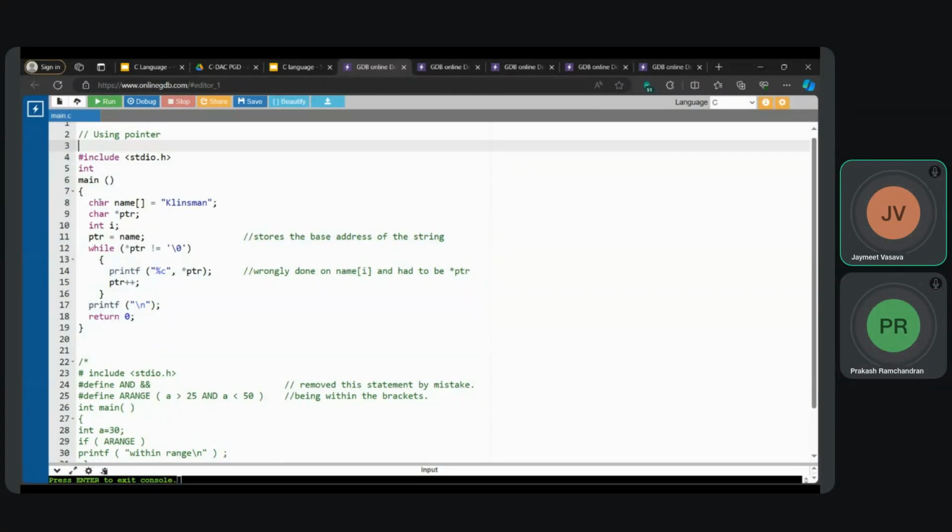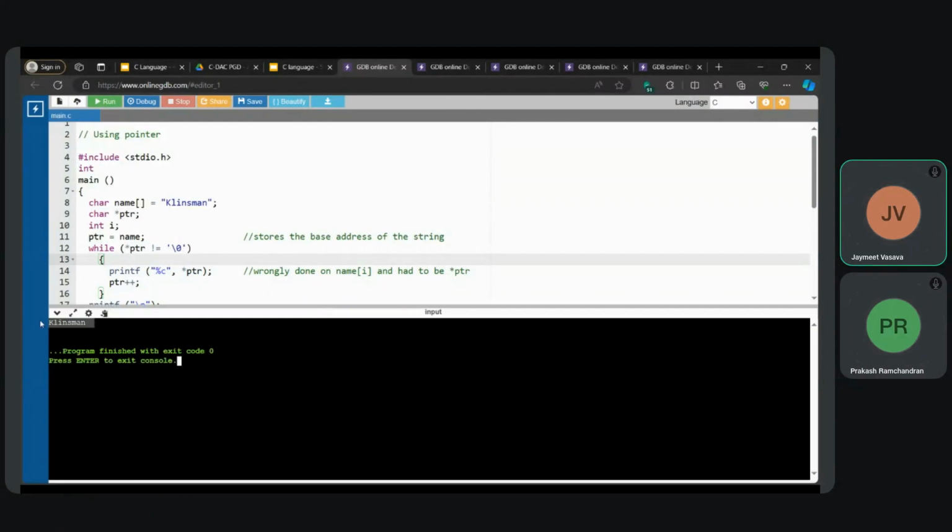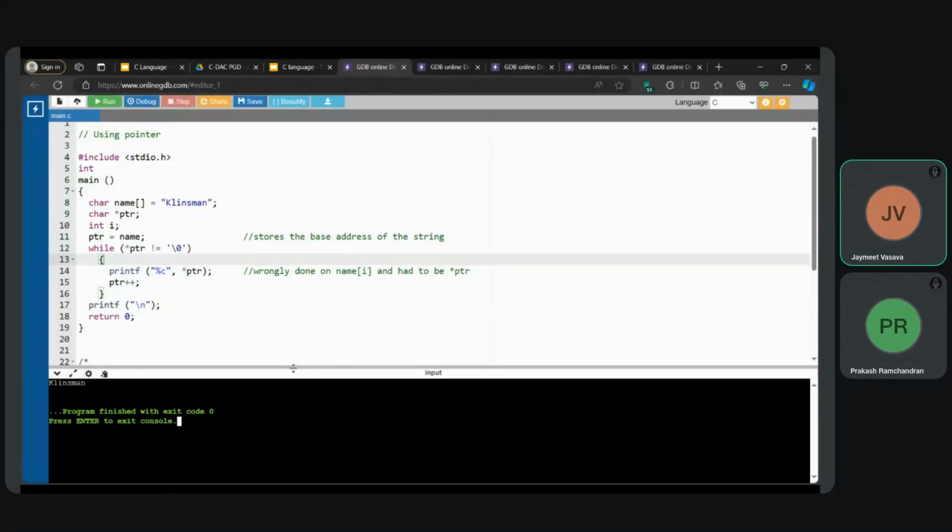This was the code, and there was a mistake from my side: instead of a pointer being used, I used this particular name array with i in it. That was the reason it didn't work, and it was later corrected. So you can see the word being displayed.